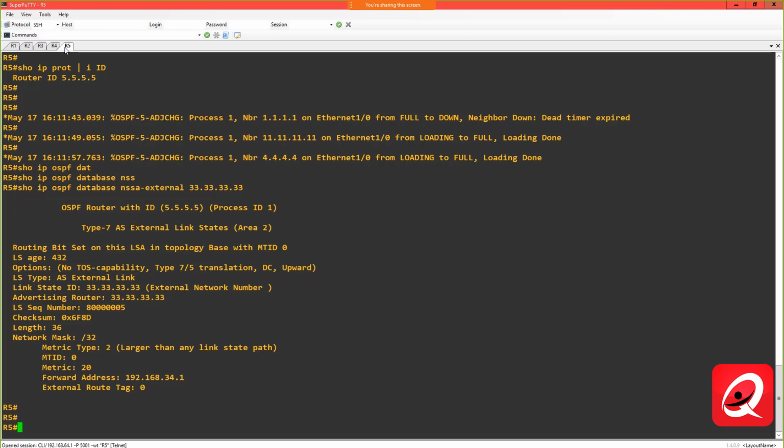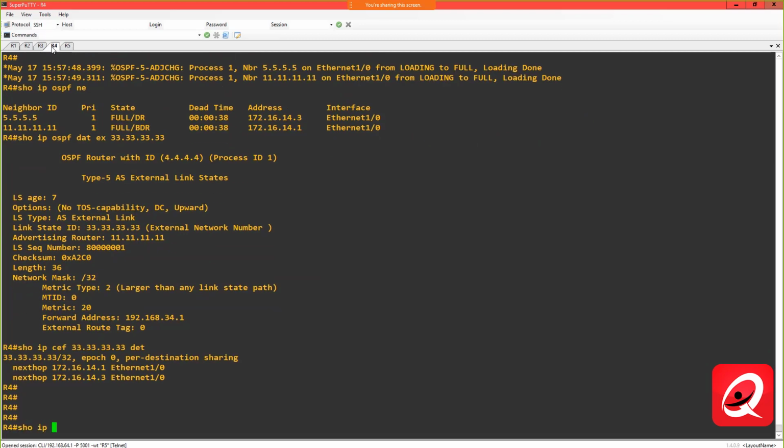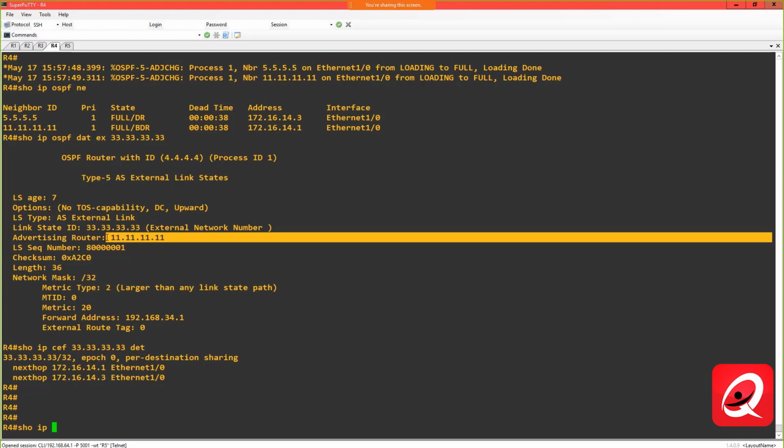If we want to change this behavior, what we would do is go into the router and specify whether or not we want a particular router to win for the translation. So if I go to router 4, we know based on what we just looked at, well, I can see it right here actually, that router 1 is the one that's advertising the route. So here's the first part of the decision. I want router 5 to advertise the route. I don't want the router ID to be the determining factor for who advertises this external prefix.